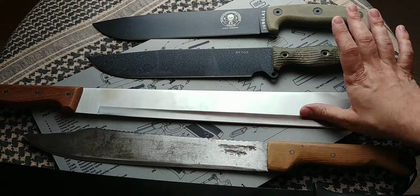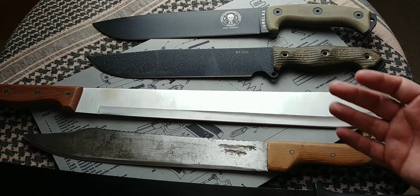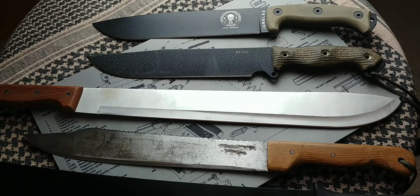I'm doing a video on how to select a good machete. Now, machetes are usually not the kind of tool you see people using a whole lot. I mean, usually in Central America and South America, you see folks with either huge machetes or smaller ones, and yeah, those guys are going to be using these as daily tools all day long.